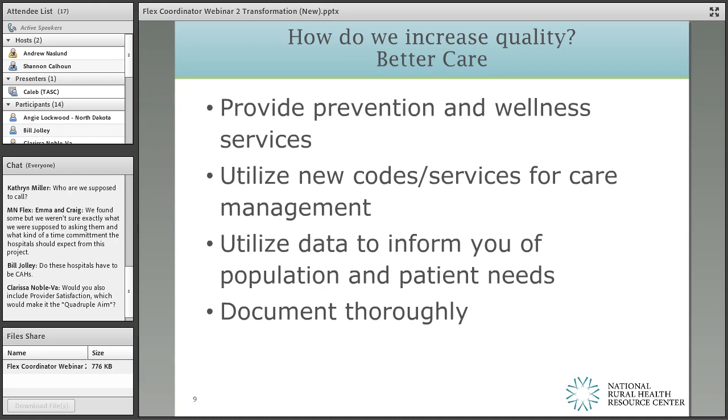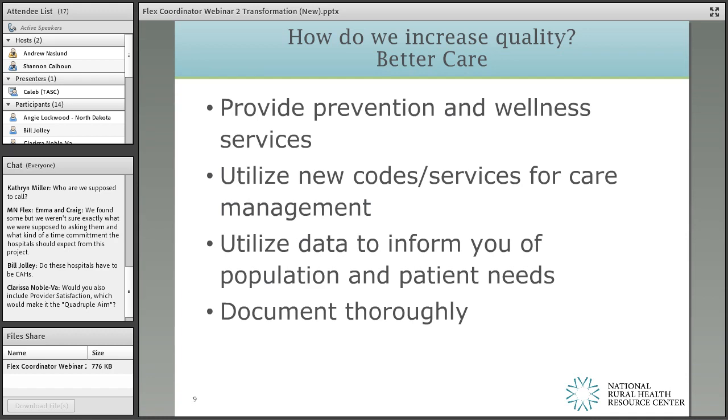We also want to make sure that you utilize new codes and services for care management. There's a whole white space that you've never been paid for, and that's outside the four walls of the practice or the four walls of the hospital, and that is actually where the patient is. There's opportunity and patient engagement in new ways that you haven't been paid for before in the idea of chronic care management and transitions of care. Those two in particular, and then behavioral health care management, are ways to work with the patient outside of the four walls, and utilizing that expands the time of the provider as well as gives that right time availability for the patient. So that gives a better outcome for the patient.